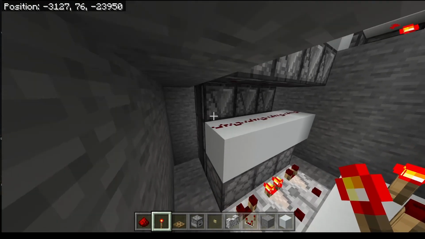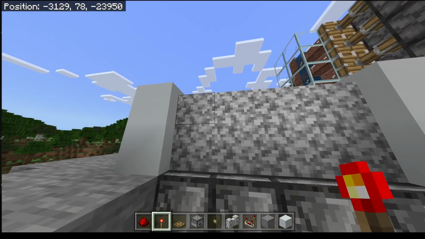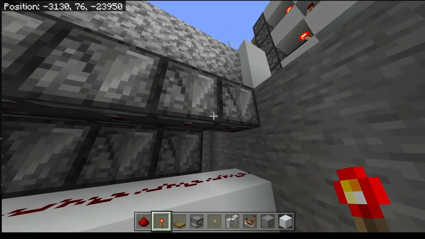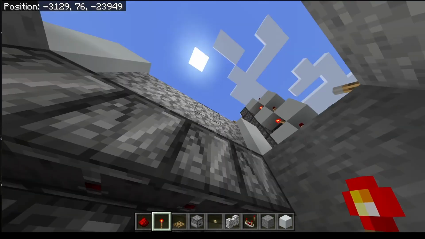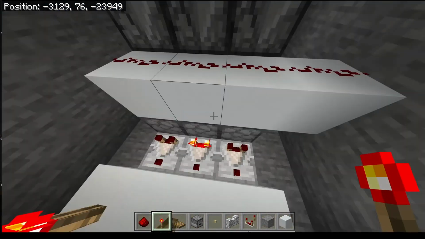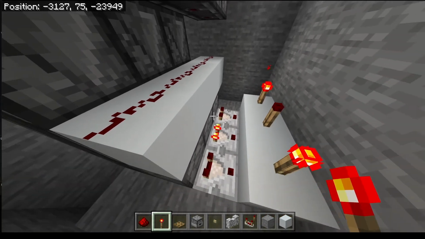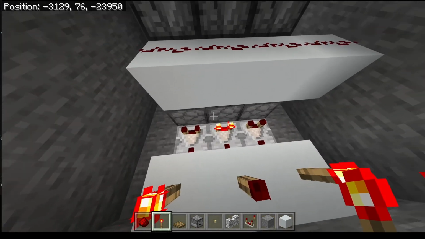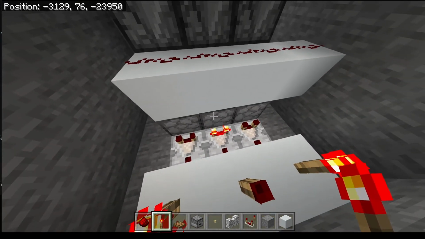So the way that this works is anytime you press a button, it'll activate these blocks. These observers will read it from the wall. It'll detect a change, it'll activate these blocks, and then it'll activate this top set of droppers. And if any previous items were in here, it would drop them to the bottom.